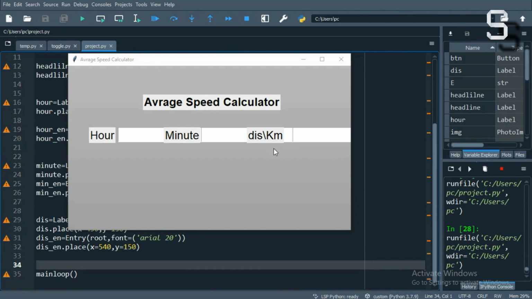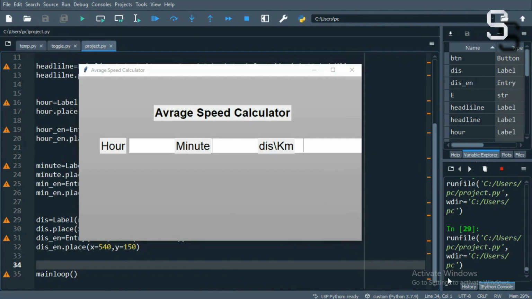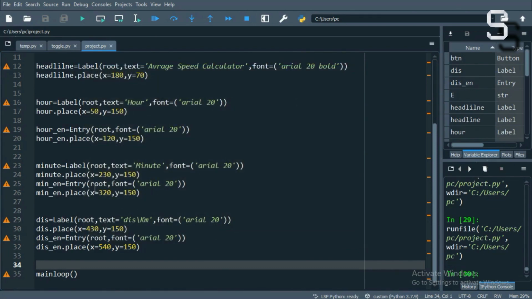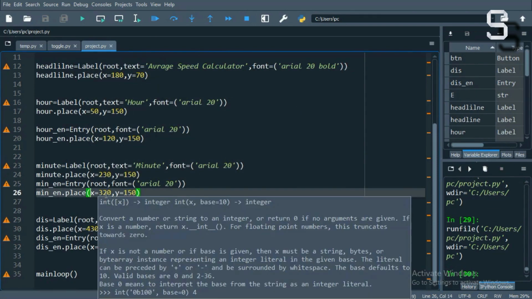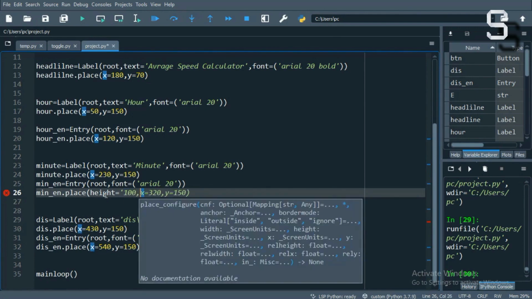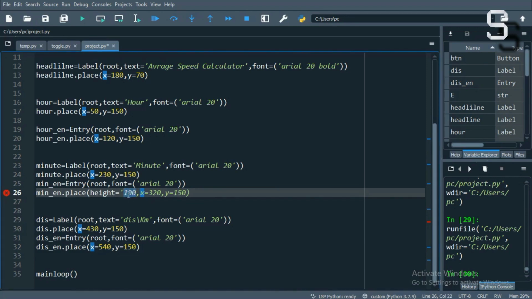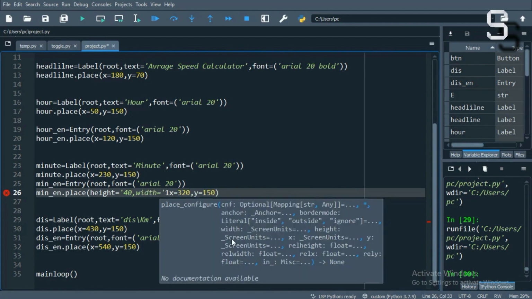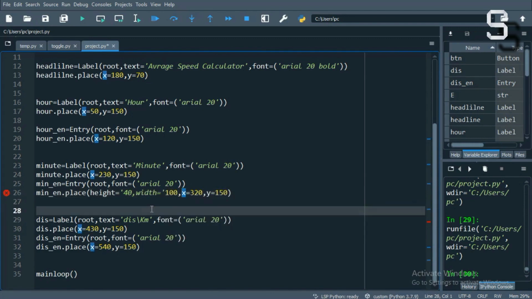Our entry is so big, so we need to set the height and width. So here, write height. Height is equal to 40 and width is equal to 100. So check this.